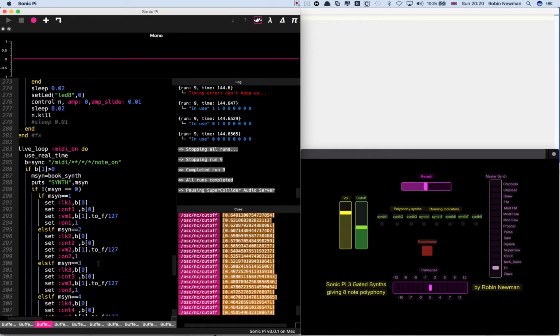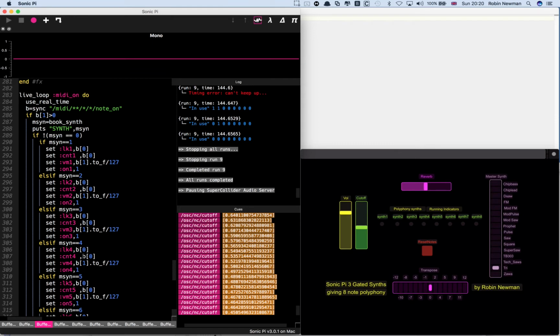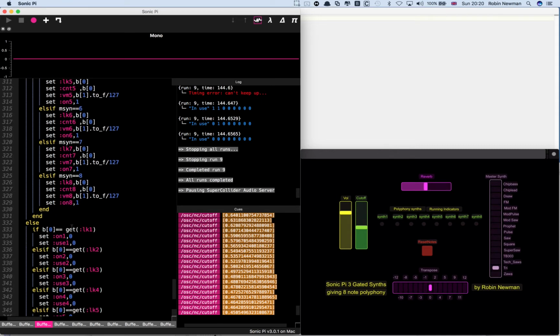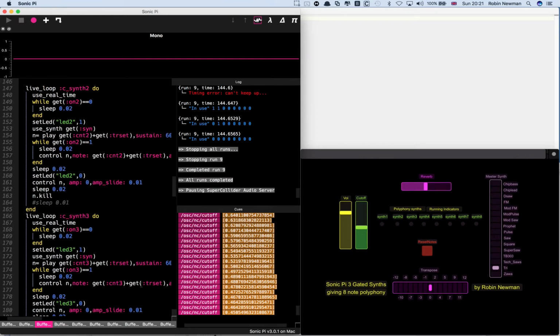And the other main part of the program is the one which is going to take the MIDI input, which is all coming on one channel, and it's going to work out which synth to send the note values to. If it detects that B1 here is bigger than 0, that means the velocity setting is bigger than 0, so a note is being pressed. It will then allocate an available synth, if there is one, and it will start that synth going. And when the notes are released, it's going to pull through the note value, which is held in B0, and see whether it matches the last key which was recorded for that particular synth. And when it finds one that matches, it's going to turn it off. So that is roughly how the program is going to run.